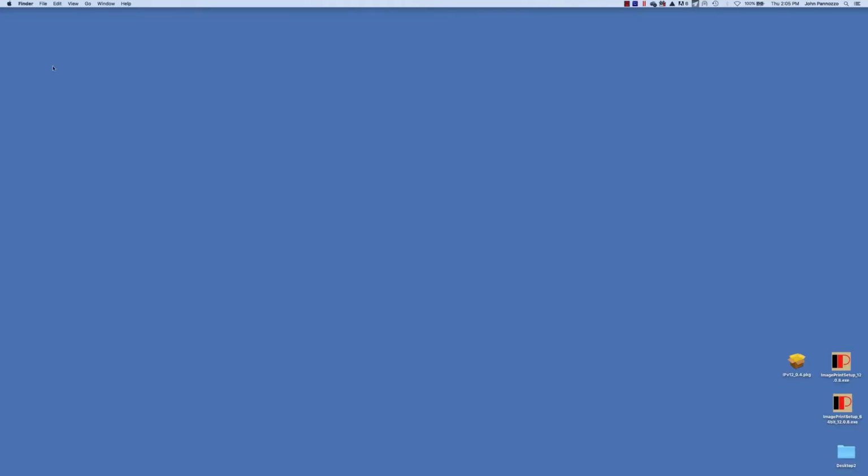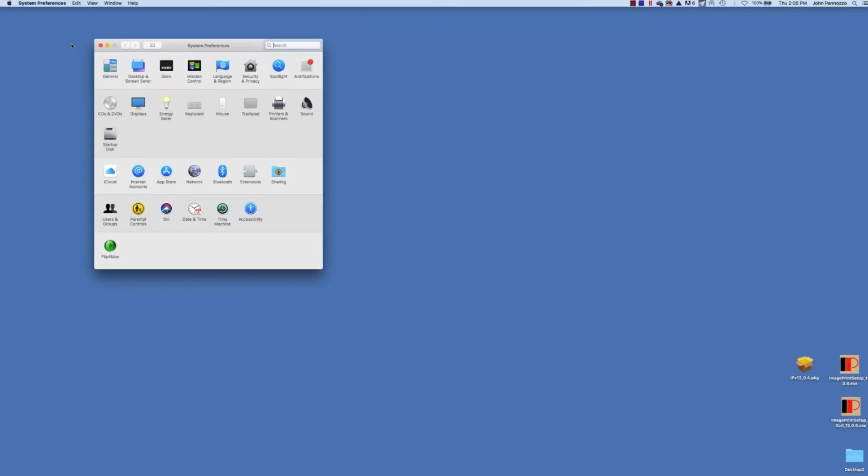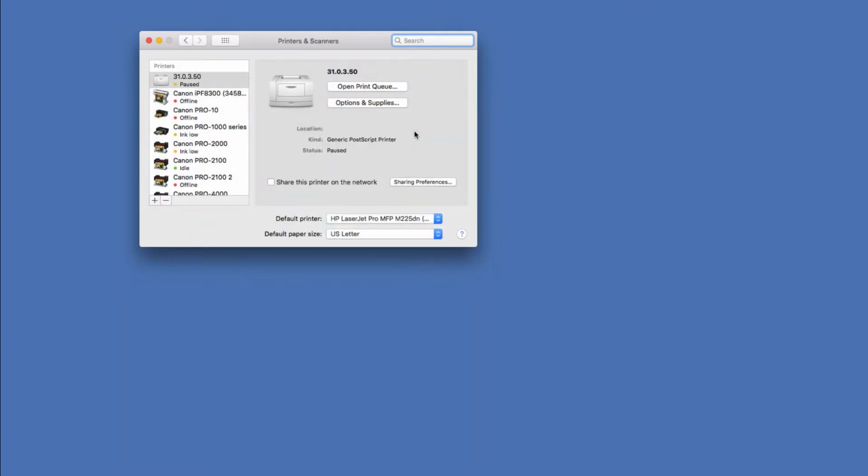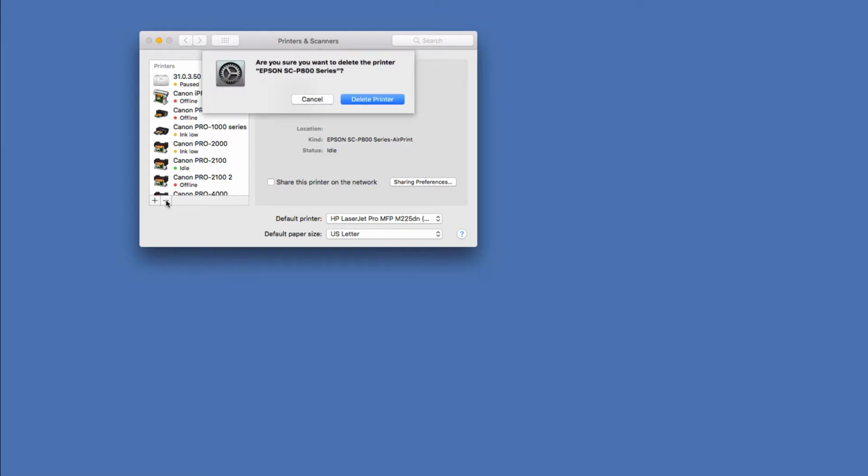Installing ImagePrint Black should be a simple process, but we want to make sure we do things in the proper order. Before installing ImagePrint, make sure the OEM print driver is installed and make a test print to the printer from the driver. If you are unable to print to the printer, stop now and contact the manufacturer to resolve the problem, then continue. For Mac users, it is very important that you do not install the AirPrint drivers. If you have installed the AirPrint drivers, remove it and add the printer back properly.